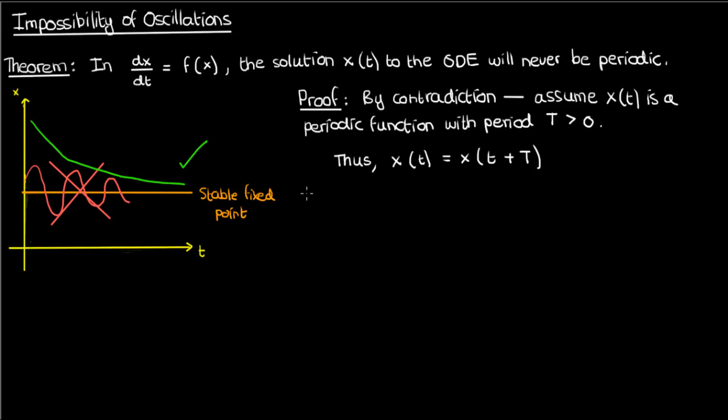For this proof, I'm going to consider the following integral: the integral from t to t+T of f(x) times dx/dt dt. Let's simplify this integral, and since we have dx/dt times dt at the end, we can simplify all of that to dx by quote-unquote cancelling the dt. And since we're now integrating over x, we also have to change the limits to limits in x. Because x(t) is periodic, these limits both equal each other, so instead of integrating f(x) over an interval, we're integrating it over a point. As a result, the value of this definite integral must equal zero if x(t) is a periodic function.